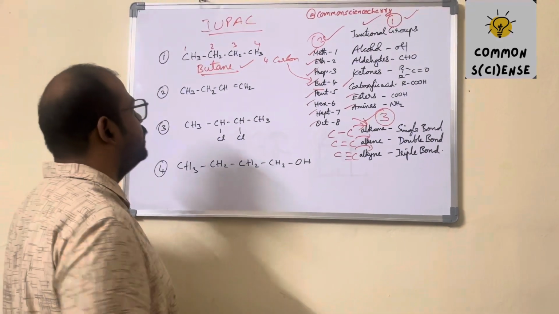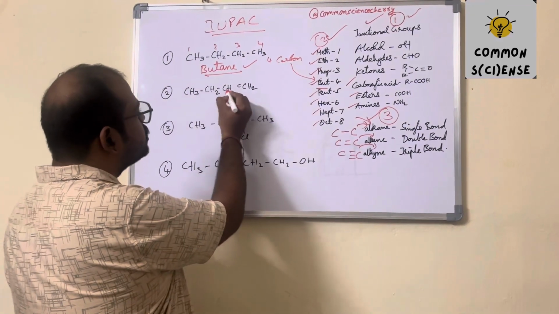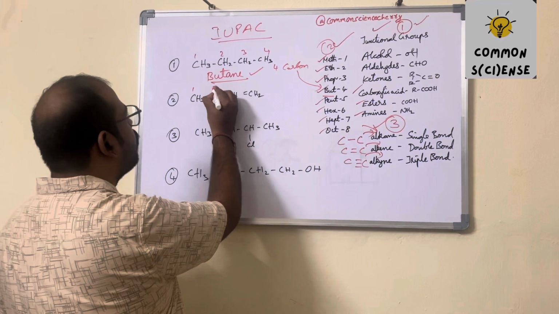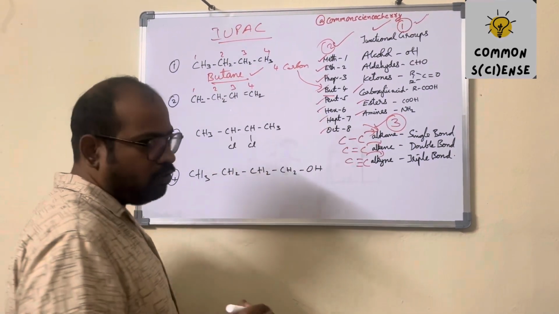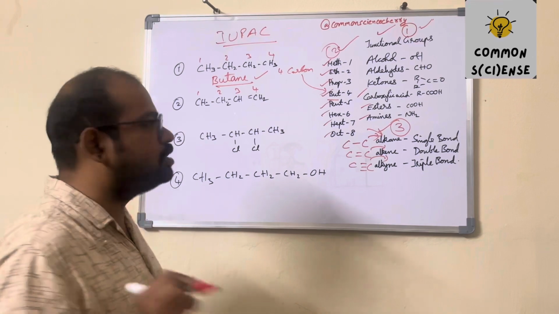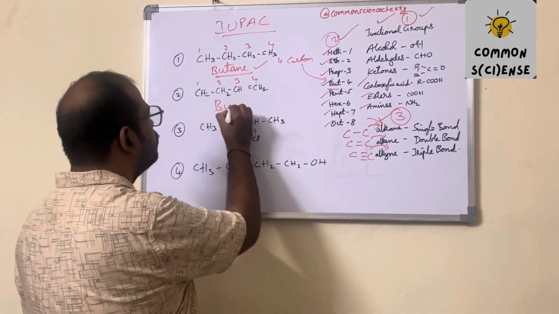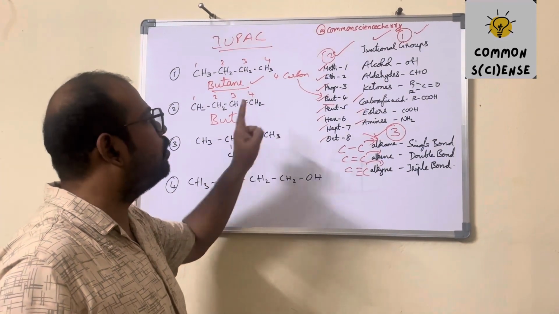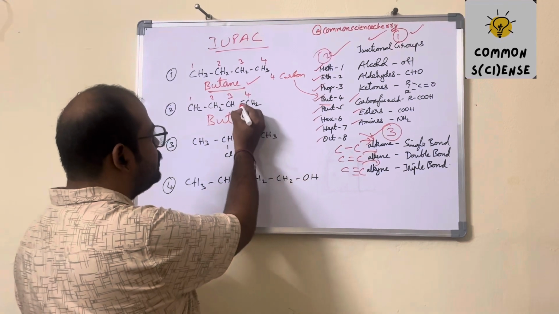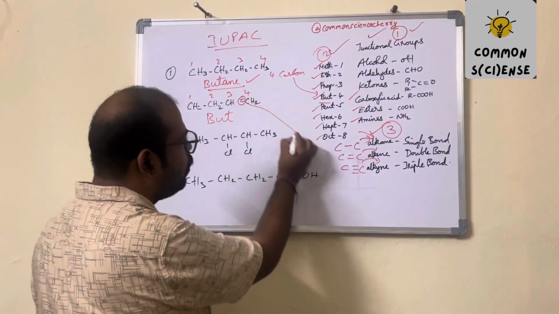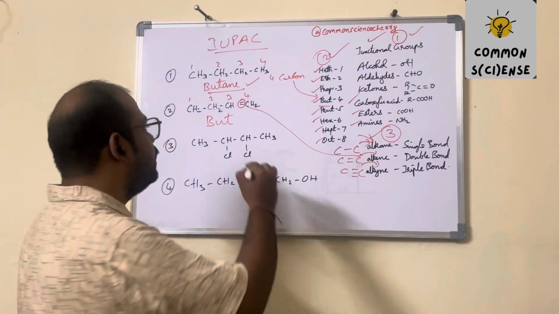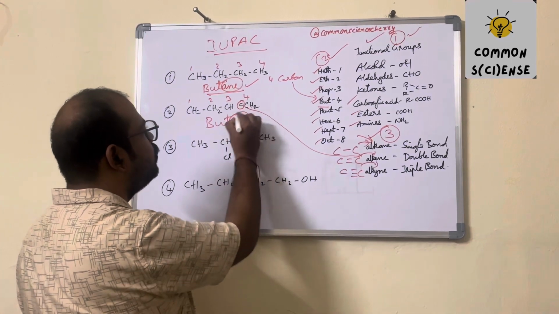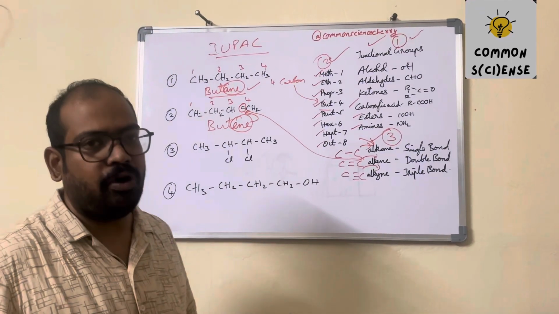Okay. Let us see the second example. Is there any functional group in this compound? No, there is no functional group. Let us count the number of carbons: 1, 2, 3, 4. We know if it contains 4 carbons, the name starts with but. Now see which type of bond it has. Does it have single bond, double bond, or triple bond? Now if you see there is a double bond here, that means it belongs to the alkene group. So the name would be butene. Here it is butane, but here it is butene because it consists of a double bond.